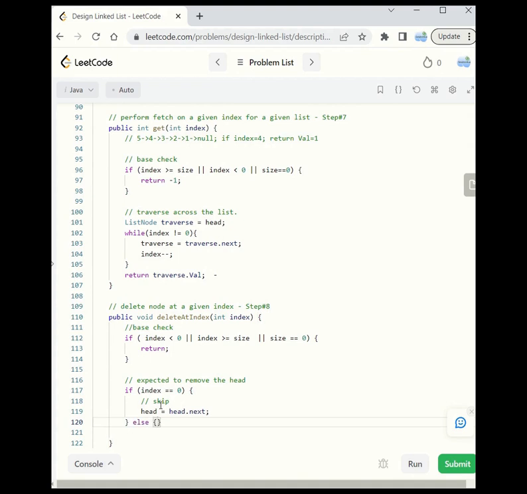Else, as we did with addition of node at a given index previously, we'll walk until index minus 1 and then remove the expected node at a given index. So traverse until previous index is hit.